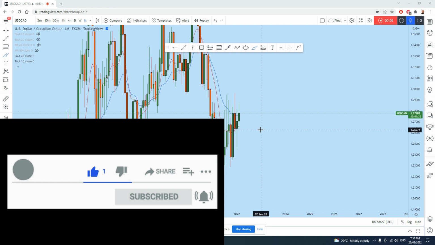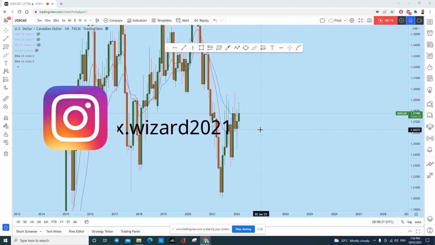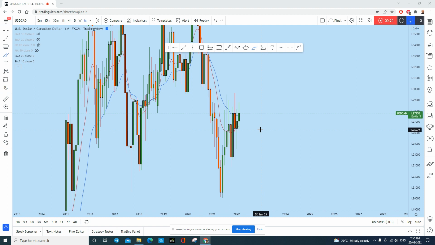Now, this instrument this week will be highly volatile. There is high impact news release tomorrow and after tomorrow, so we could have a very significant trade in this instrument. So make sure you watch till the end to see how we will be trading this instrument.